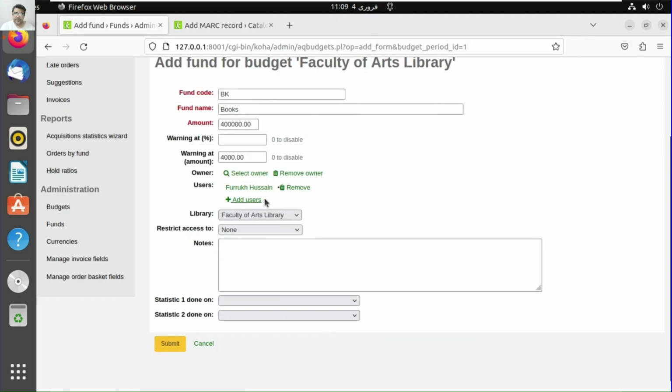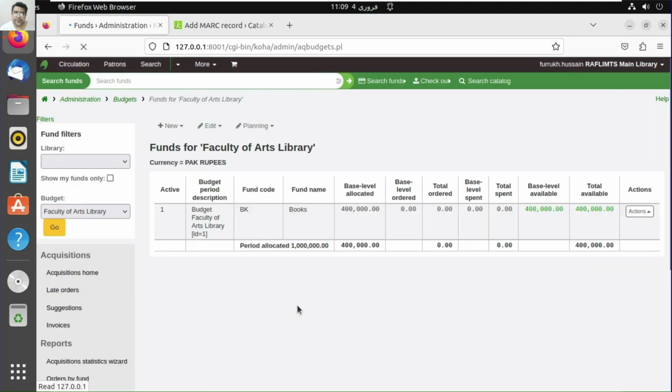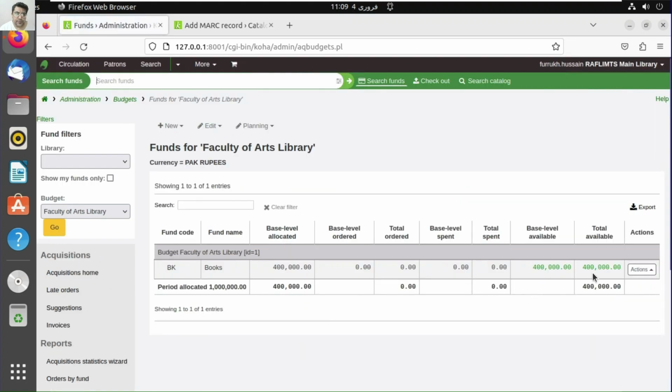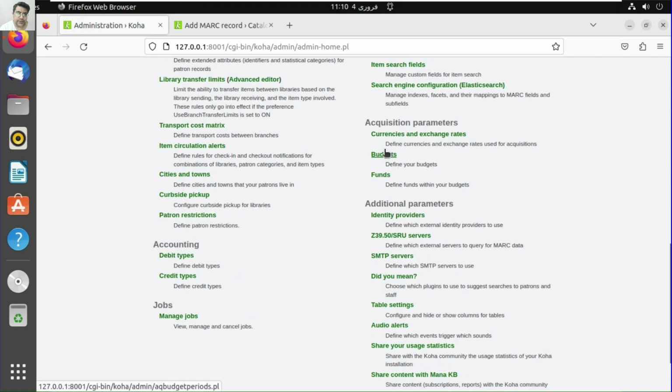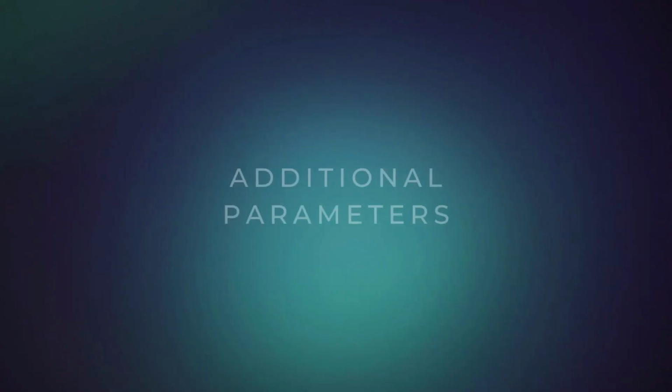Close this. There's only one person who can add. Or you can remove this for that particular library. Restrict access to none. We have created one portion for books. We can add some new portion for magazines or for journals or anything. So this way we have created a budget. We have defined one currency. We have created a budget. We have created funds.